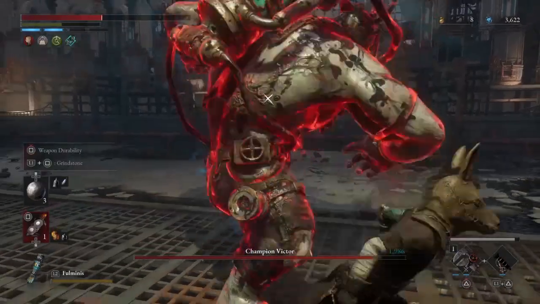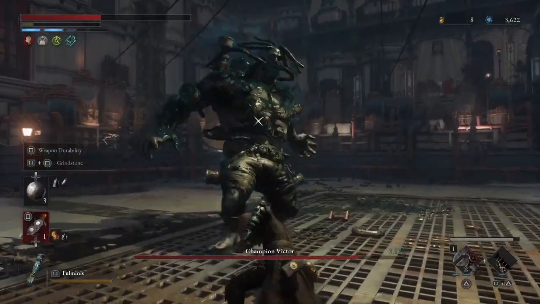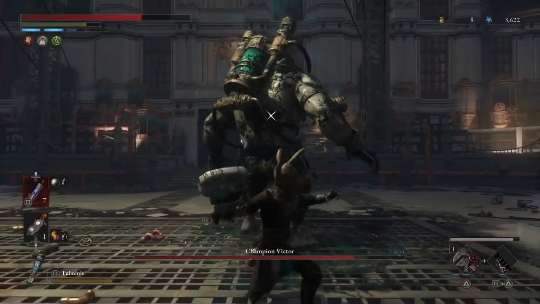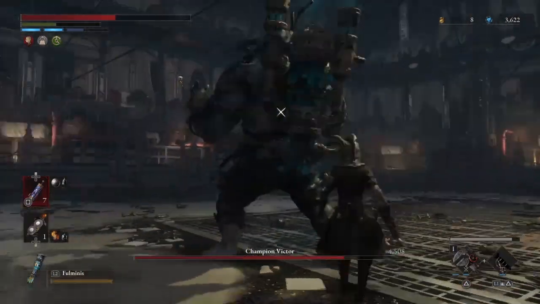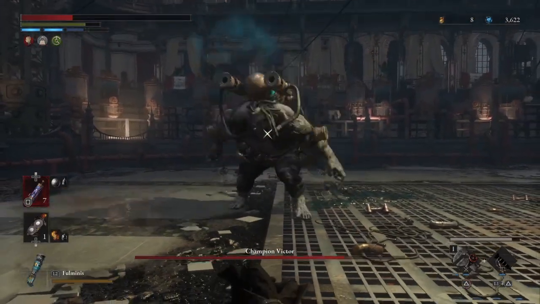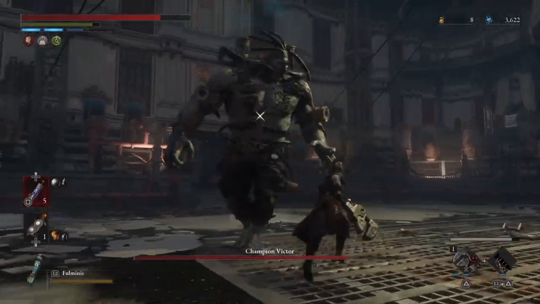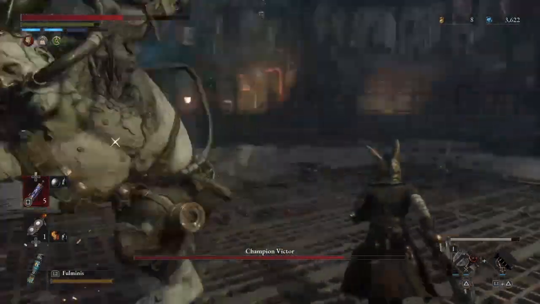Oh no. It's not gonna dodge everything though. It's just gonna dodge a good amount. And we save all of our throwables and Fable Arts for the second phase. Oh no. So you don't want that. You don't want this either. Oh my god, I am just getting wrecked.